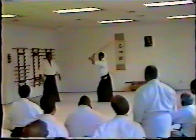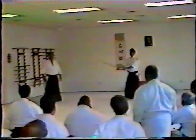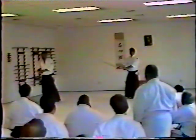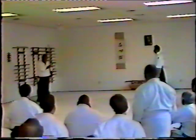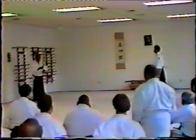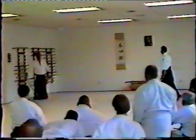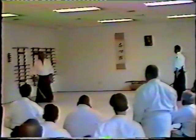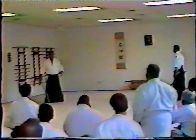This is three. Four. To block and step back. Hands back. What that means, slide back. Four. That means step back and slide. And then five to go back to the original position.